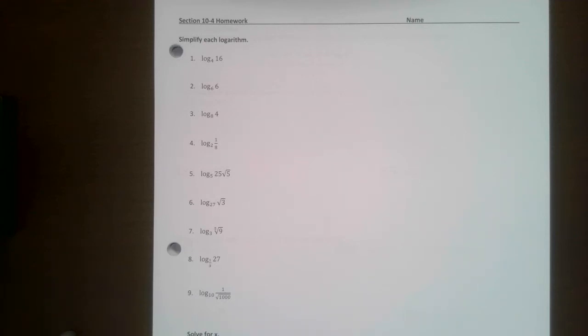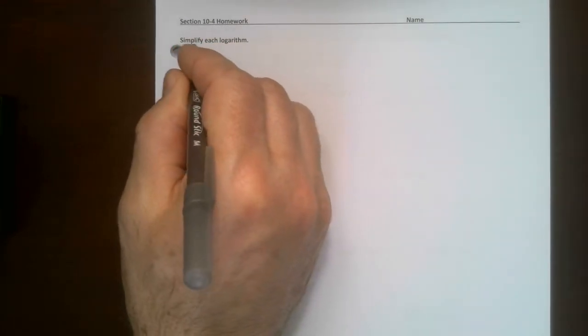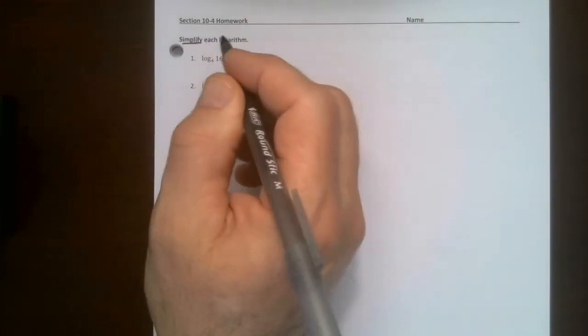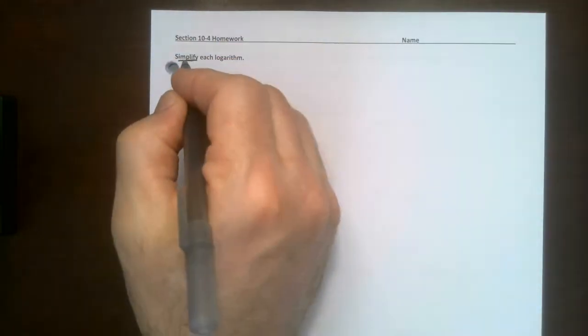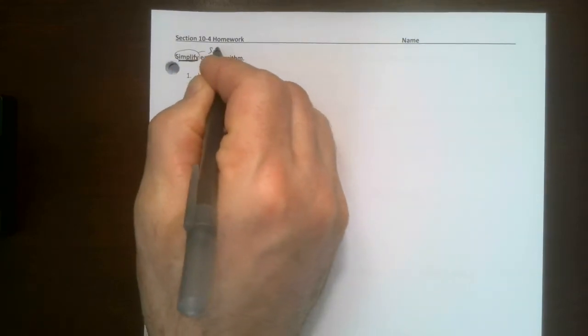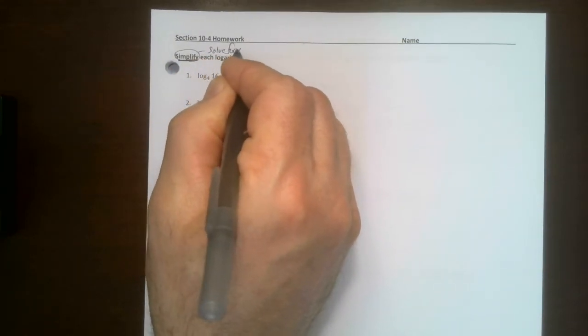All right, I'm going to start a little different on this. I'm going to show you your homework because your homework's a little clearer than your actual practice problems in your packet. But I want you to be really careful reading the instruction. This says simplify. This says solve. Now look. The problems that say solve have an x, have an x, have an x. The problems that say simplify, they don't. But the word simplify means solve for x.